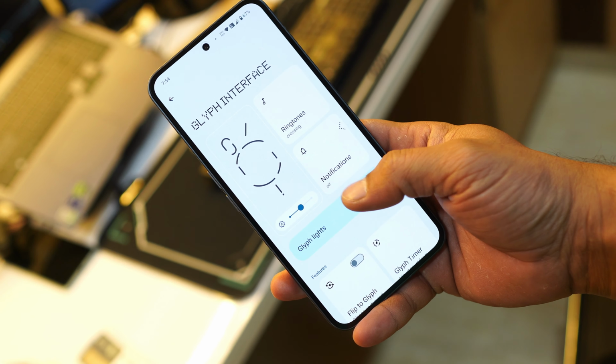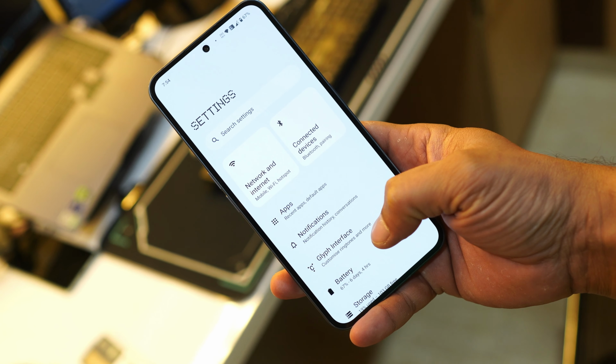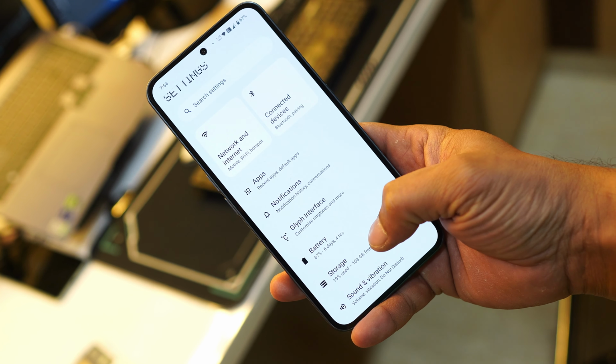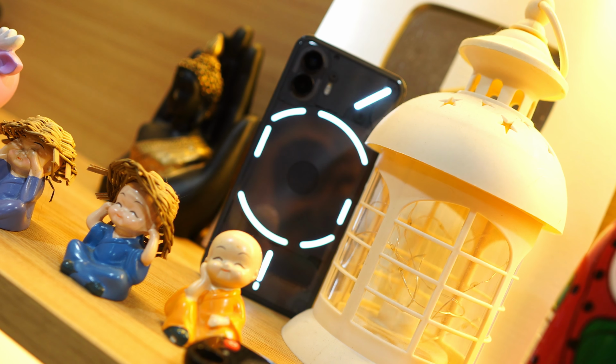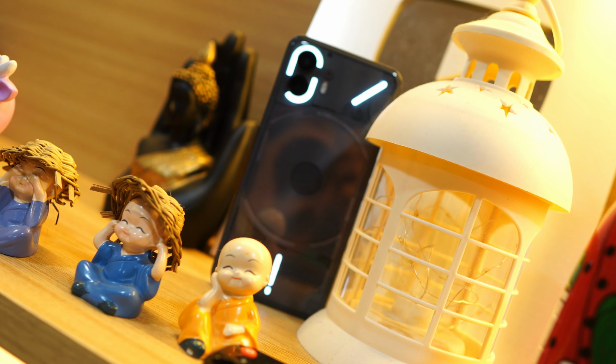And at last, they have fixed some issues related to back gestures, which lacked vibration feedback. I've never encountered such issues. They have also optimized overall system stability. So that we'll get to know once we start using this device as a primary phone, and I'll soon drop an in-depth review about it.